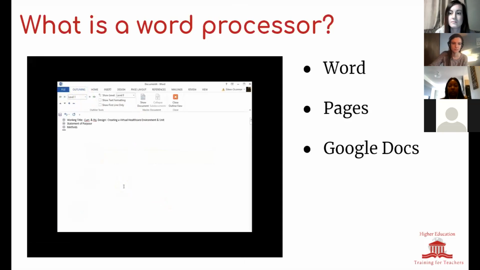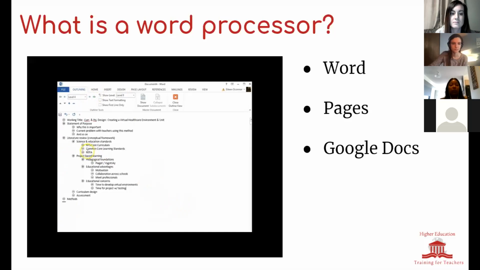There are a number of ways you can do this, but I've moved back under Statement of Purpose. I'm clicking Enter on the keyboard, and now I will indent in one level and start populating ideas under my Statement of Purpose. You would then continue populating the outline with the terms and ideas that make sense for the work you're doing.